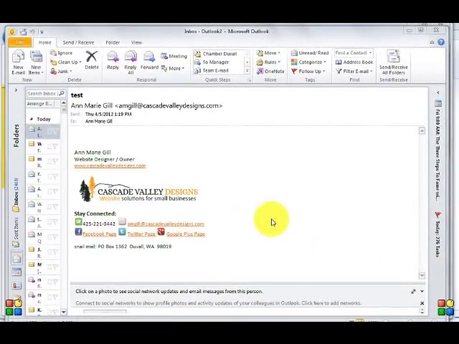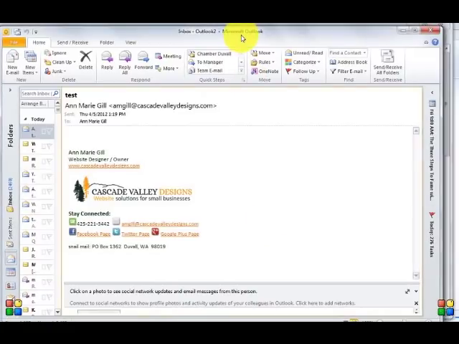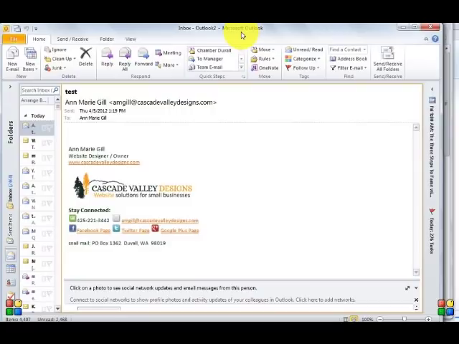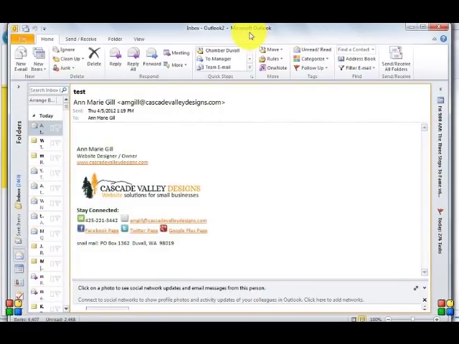With a video tutorial on how to capture your website logo and place it into your email signature in Outlook. So let's get started. Okay, first you want to open your Outlook. I'm in Outlook 2010 right now, and if you're using Outlook 2007, it may look the same. Any previous versions will look a little different, but you can still follow along in the steps here.